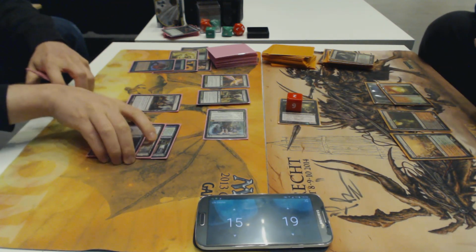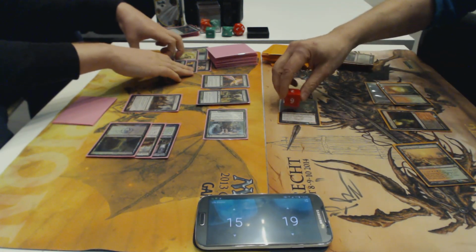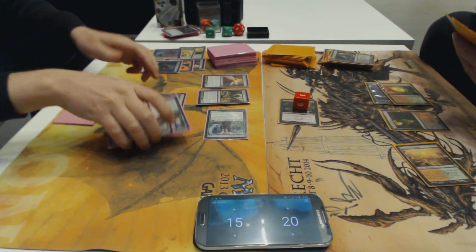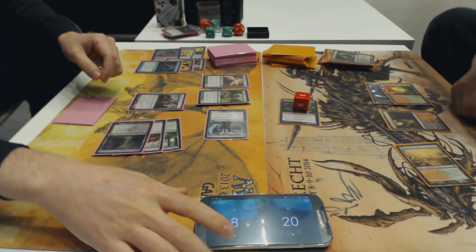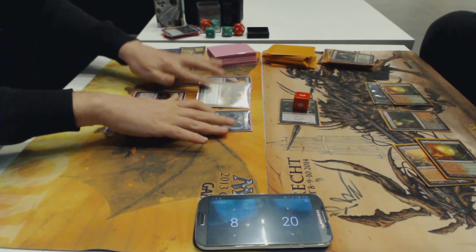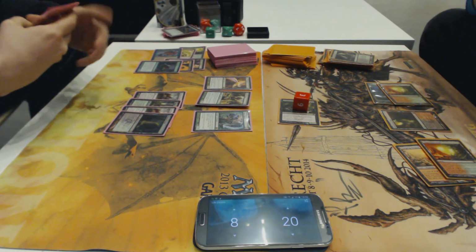Yeah, can't really block. Yeah, and I'll take a spike feeder out to bring my life up to 20 and it will be 7 damage. Yeah, I'm just helping you out. Yeah. This is really ridiculous. I'll play my land for the turn and pass the turn. Plus you're down on resources, kind of. Okay. Yeah.